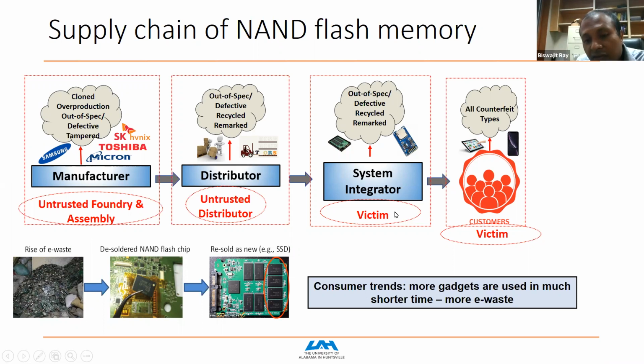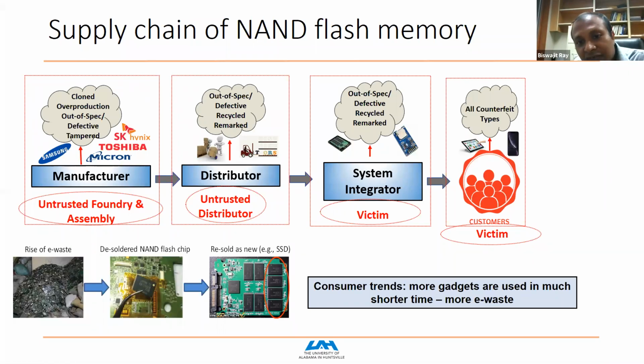At the end, the system integrators become a victim because they are unknowingly selling counterfeit parts, and customers are definitely the last victim. Just imagine that in a defense system or an aerospace system, you are using a counterfeit memory. Counterfeit memory will have inferior quality and less lifetime, so that may lead to catastrophic failures in a critical application. So counterfeiting is a growing concern, and for the NAND flash industry it is even more so, because NAND is ubiquitous. It is used in many applications. Okay, so that's the global challenge.